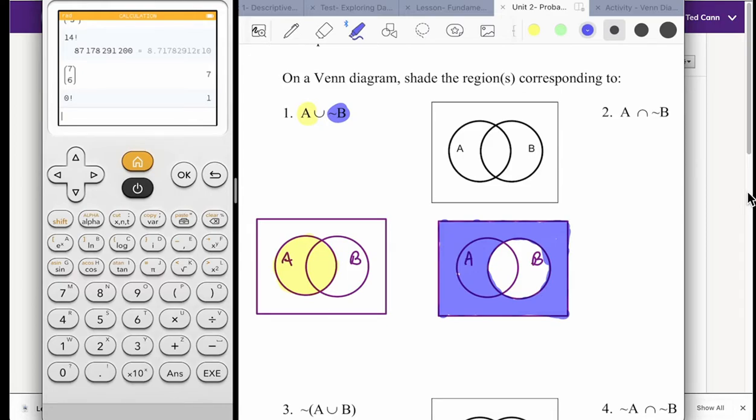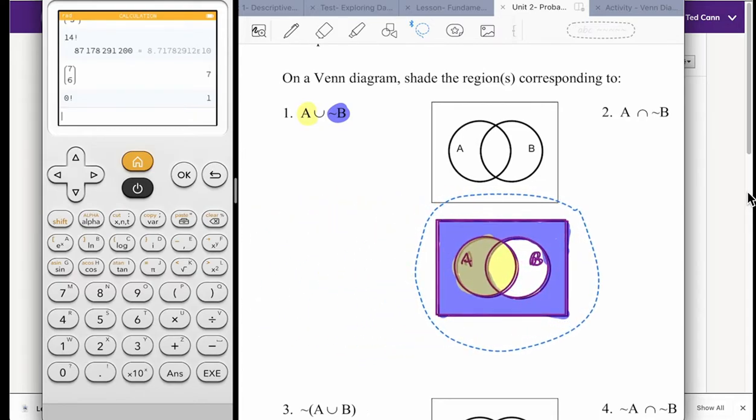What I would be looking for is not, because this is a union, I'm not looking for overlap. I'm looking for, when I combine these two diagrams, any part of it that has any kind of shading whatsoever. So when I put this on top of this one, I look for any shading that might exist. So really, it's only that crescent moon part of B that's not shaded. So everything else would be part of the actual set. All right, so I'm able to determine what parts of the diagram are relevant by merging them together.